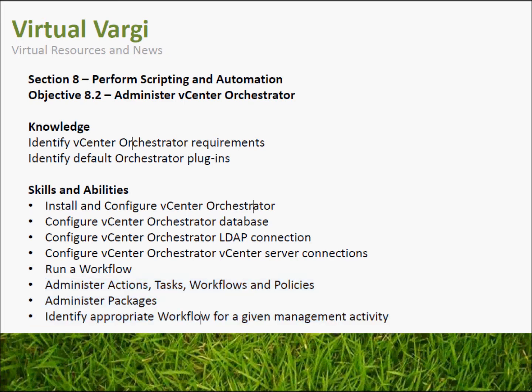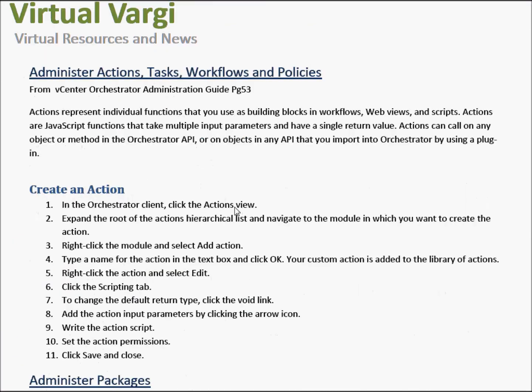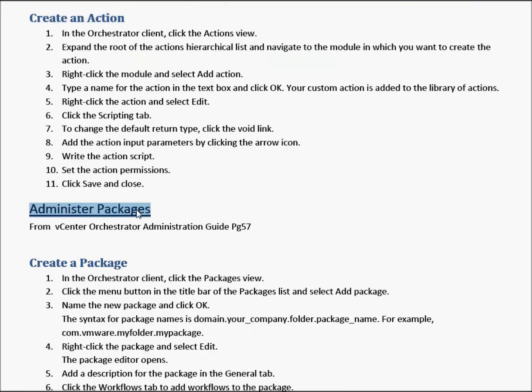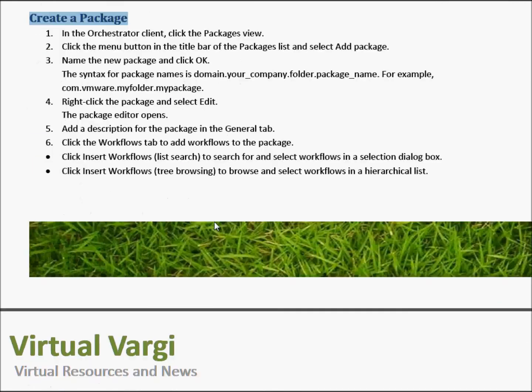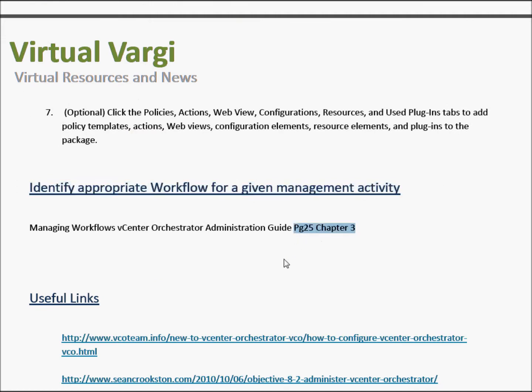We'll try and get through all these in one go. So you just scroll down with the document here. We've got create an action, the steps there as well, administer packages and create a package, and like all my other sections there's also a page reference. In regards to this part here, all I'm doing is pointing you to the chapter that deals with this. I think it's something that you need to read.